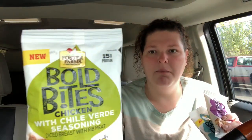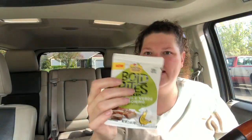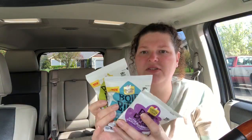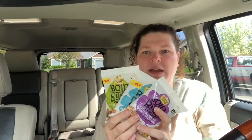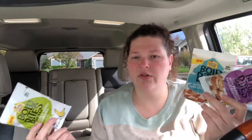I actually went shopping with my sister Jacqueline — we had to go out of town to Costco and such — and I went to the big Walmart and finally found the Foster Farms Bold Bites. I'd been seeing these on Ibotta and coupons.com and wondered why my Walmart didn't have them. These are $1.48 each; I picked up three because there's a $2 off three coupon on coupons.com. I paid $2.44 out of pocket, but Ibotta gives back 50 cents each — that's $1.50 back — making it just 94 cents for all three, or 31 cents each.